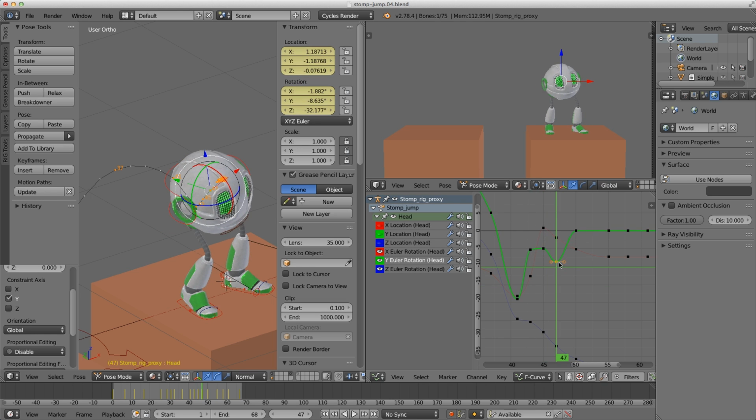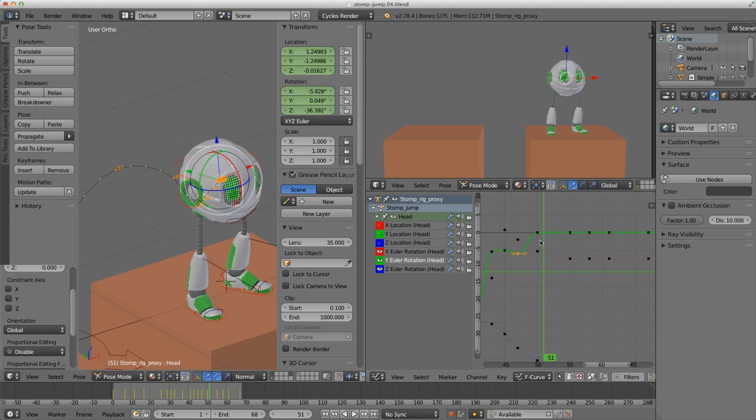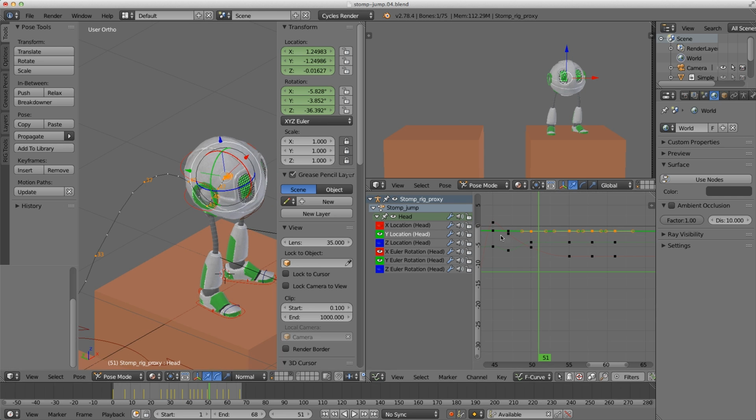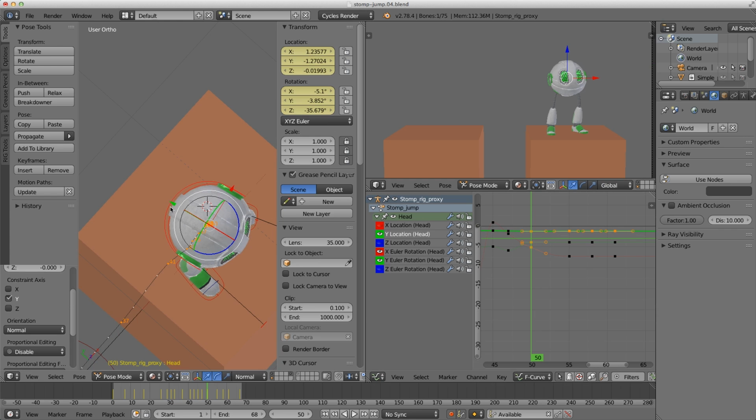And I'm paying attention to the camera view, not the one on the left there, because it's more important what happens in the view of the camera. So I'm just changing all of those keys just by selecting them and dragging all the key handles down. It's a handy little trick.